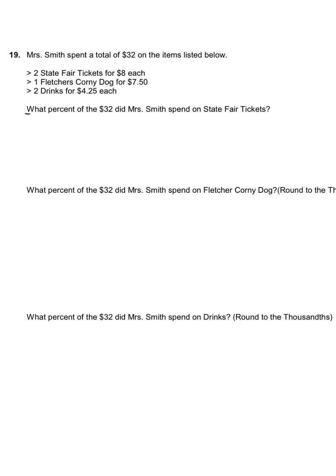All right, so I'm looking for the percent, so I'm going to have my part equals, whole equals, and my percent equals. So since it's asking what percent, I'm going to say the percent is X. My total is $32 because that's how much I spent in all. And then I have 2 State Fair tickets at $8 each. Now, here's the problem. I have 2 tickets, so 1 ticket is equal to $8. 2 tickets is equal to $16. So my part is 16 and not $8.